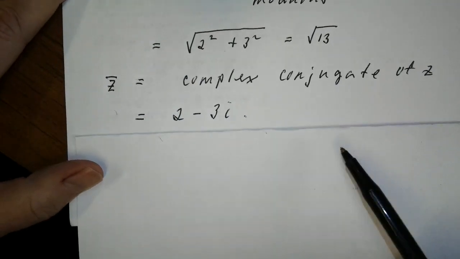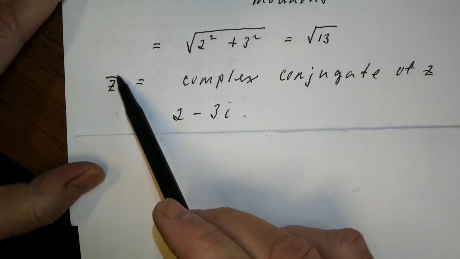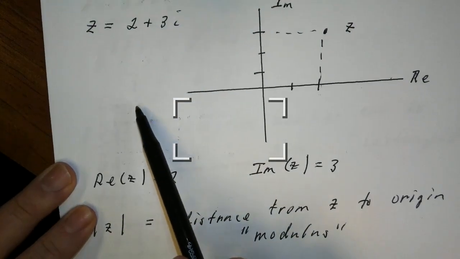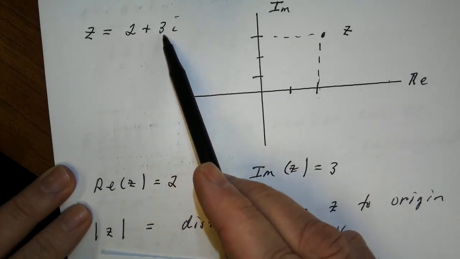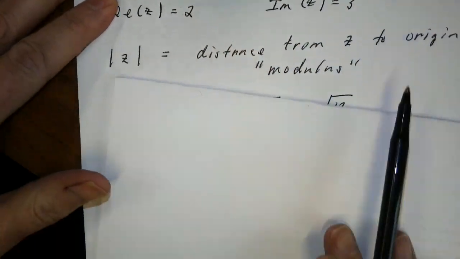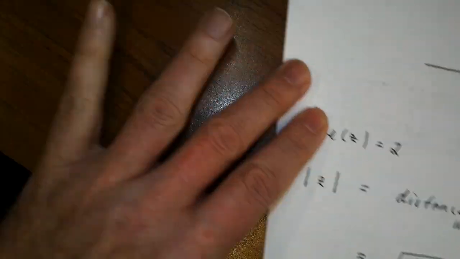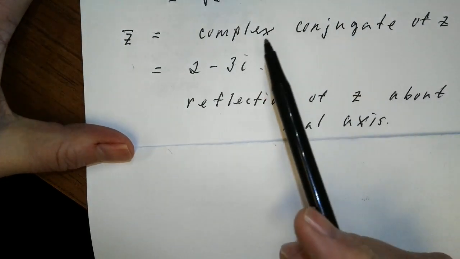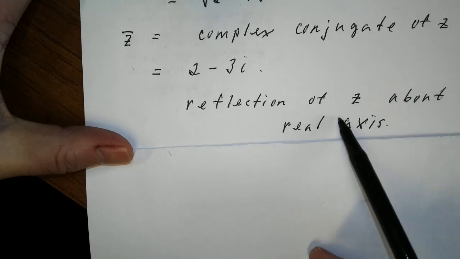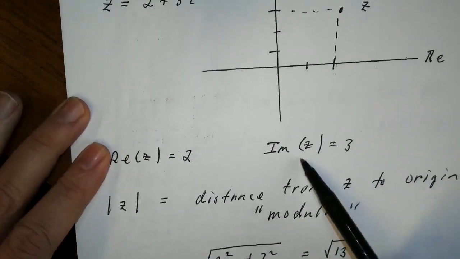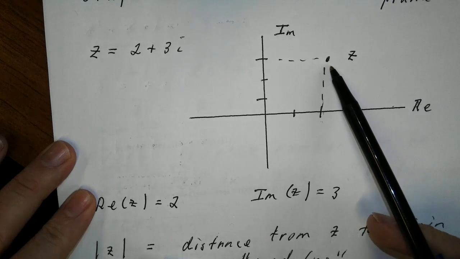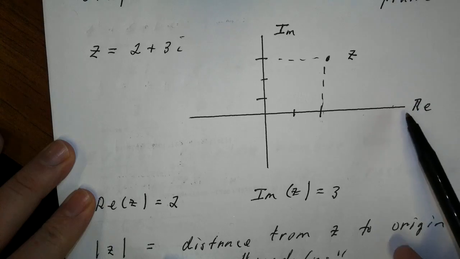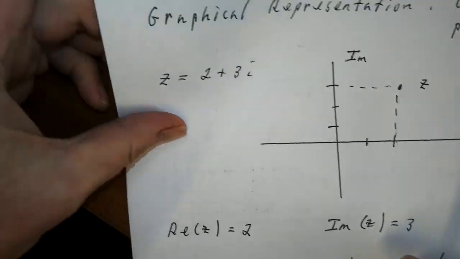Another important notation is what's known as the complex conjugate. We put a bar over z. The complex conjugate is simply what you get when you take something like 2 plus 3i and you switch the sign of the imaginary part from, let's say, 3 to negative 3. And the effect of taking the complex conjugate graphically in the complex plane is that we are reflecting about the real axis. So if we look at z, it was 2 plus 3i. Its complex conjugate would be 2 minus 3i, which would be down here. That's merely the reflection about the real axis.